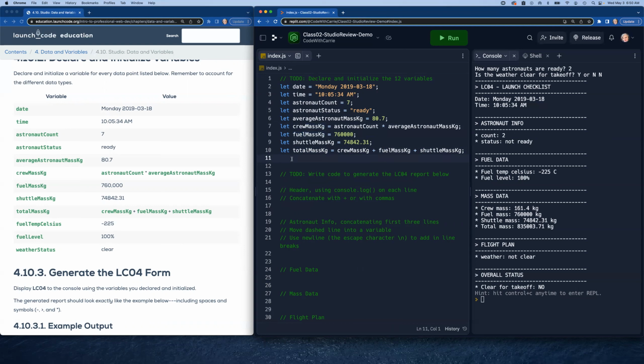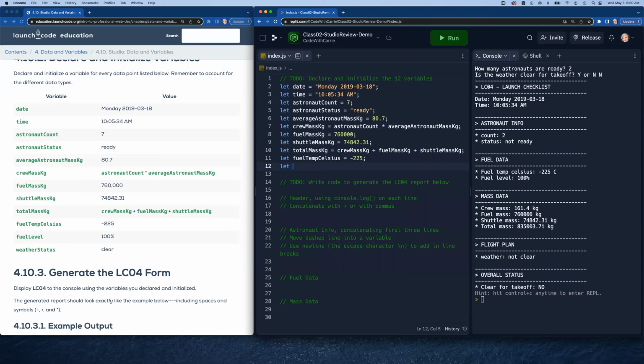Okay, we have 3 more here. Let fuel temp Celsius equal. All right, this is a number. I'm going to go ahead and store it as a number, and we'll worry about labeling it as Celsius when we get to the report.